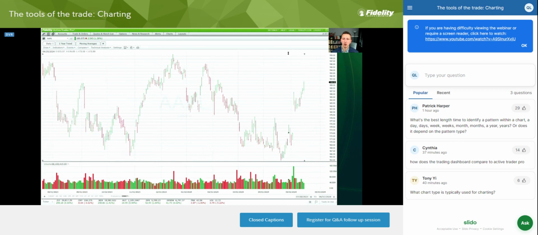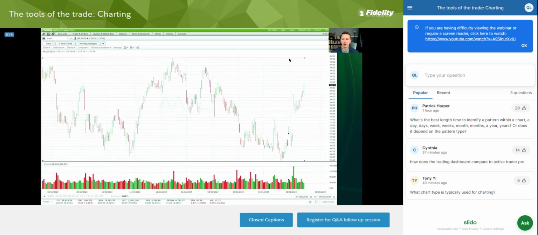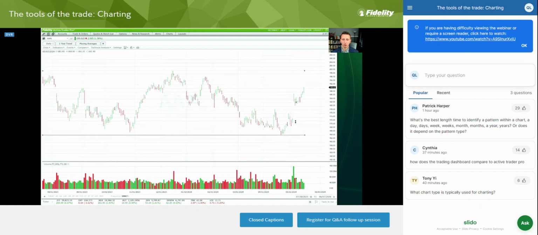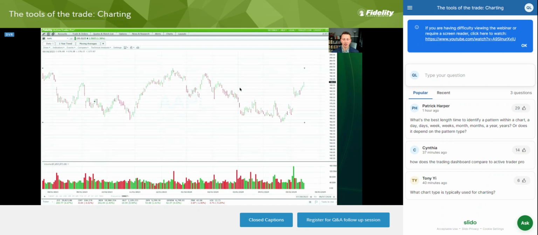Now, we can do this as well with the horizontal line. If I put my mouse over the top here, notice how it appears. Left click, hold, and I can slide or drag it up or down, and this will condense price. So again, this is that additional layer of customizability. We can squish price, we can zoom in, we can zoom out to get this chart to fit however we might need it to.